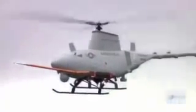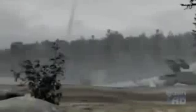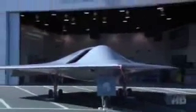So, will the Air Force of the future have no pilots? Since the very first use of airplanes in war, military planners have looked for ways to make aircraft more effective and more lethal. Once so secret their very existence was denied by the government, unmanned air combat vehicles, or UCAVs, are now poised to take the preeminent role in 21st century air combat.